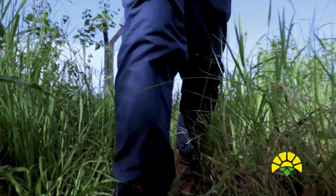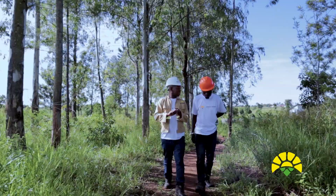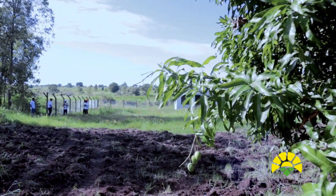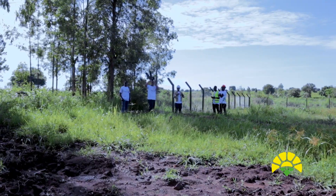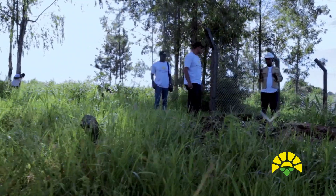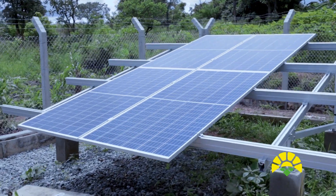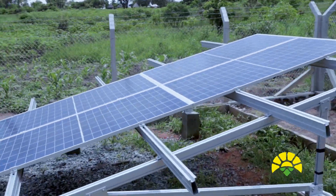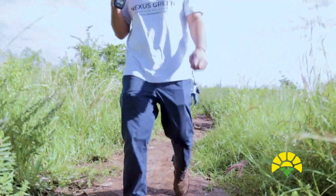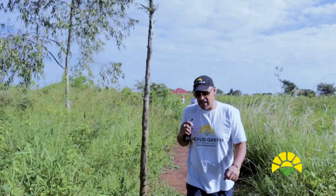We are now in the heart of the bush. We're in Nebi and we're about to see one of the sites that unfortunately was abandoned by one of our subcontractors because they did a poor job. We're going to take over as Nexus Green in-house. The last two sites you saw, we also took over in-house. You can see what a huge difference Nexus Green makes in terms of professionalism and consistent work. I think I'm going to start really investing heavily in the in-house construction company because clearly we have competent people.